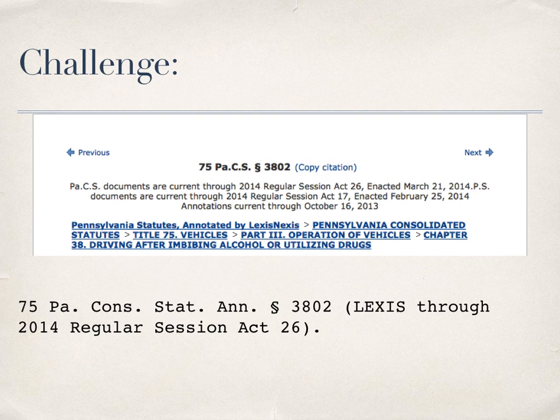Here's your answer. 75 Pa. Cons. Stat. Ann. Now, I bet a bunch of you probably put in PACS because that's what you saw on the top of the Lexis print. But that's not the appropriate abbreviation for a Bluebook formatted cite. That might be fine in a Pennsylvania court of appeals. And of course, we always consult the local rules when citing sources to a court. But here, we wanted to focus on what the Bluebook says.